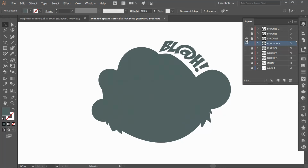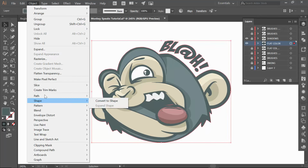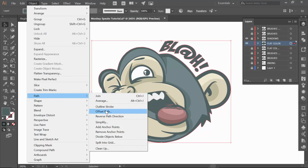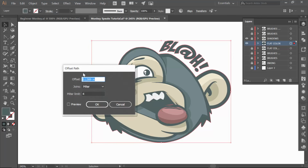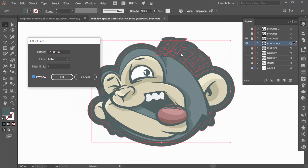I am on my flat color layer. So I am going to grab everything. Let's just come over to Object. I'm going to drop down to Path. I'm going to do Offset Path. All right, let's just see how close we came.